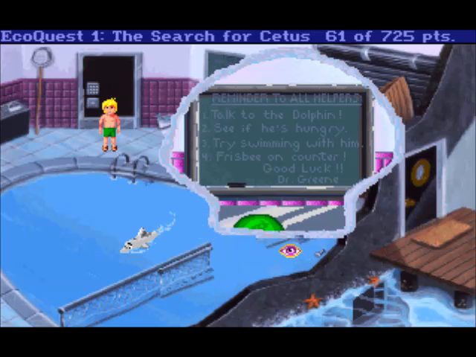Reminder to all helpers. Step 1, talk to the dolphin. Step 2, see if he's hungry. Step 3, try swimming with him. Step 4, frisbee on counter. Good luck, Dr. Green.